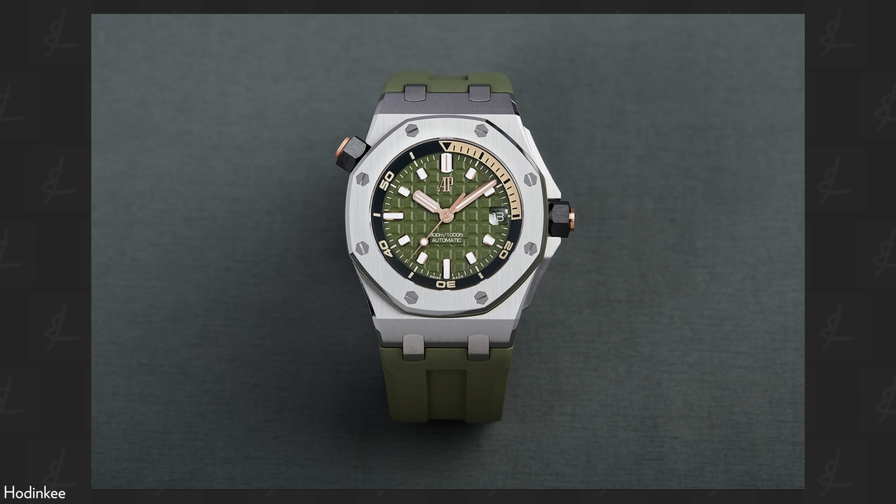I think it's great. And at $26,500, it's not affordable per se, but I think it's a pretty fair price, relatively speaking. I think that the $26,500 is actually more fair than the $650 for an extra rubber strap. I think that's a little expensive. I think that if you're buying an AP like that, you should be able to get some straps, on the arm a little bit. I think the $650 is a little bit of highway robbery, but I'm a big fan of this watch. That may come as a surprise because I'm a Cartier tank guy, and this is the exact opposite of a Cartier tank.